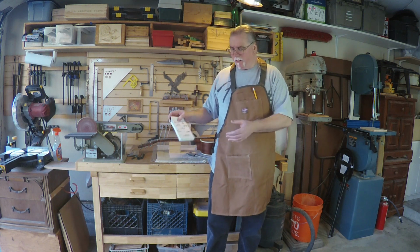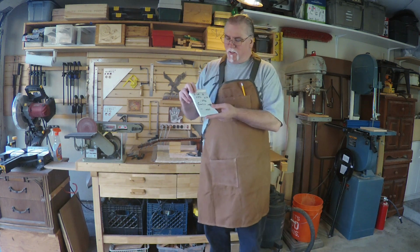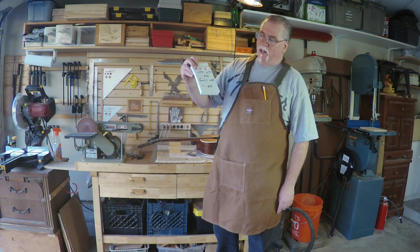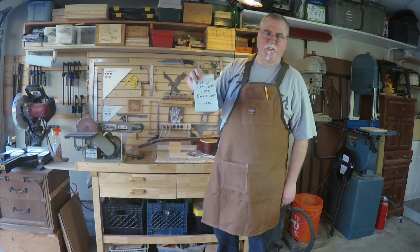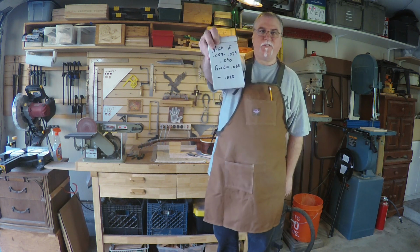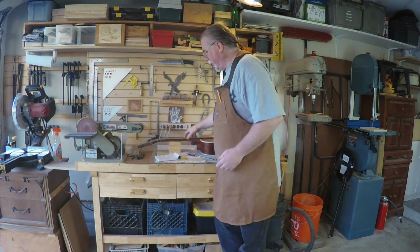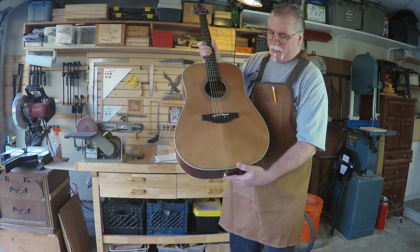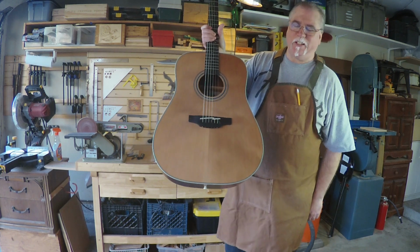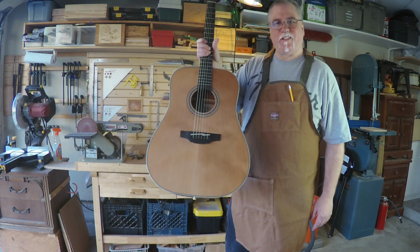And then on the high E string, it's a very similar situation. They say the tolerance for a high E is 0.059 to 0.079, and I'm at 0.090. So my goal is going to be 0.065, and I just need to take 25 thousandths of an inch off of that. On that side, because this guitar actually has a split bridge, I just barely need to sand that a little bit to get it a little better. It's almost there right now, just a little bit more.